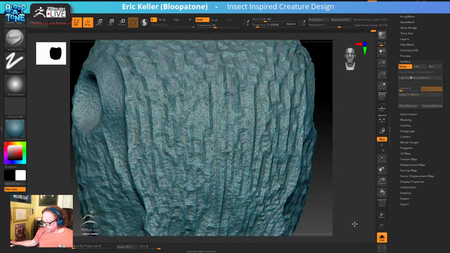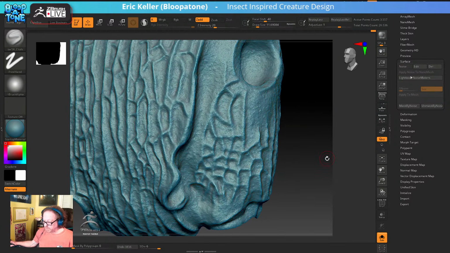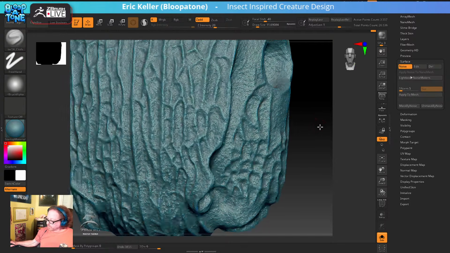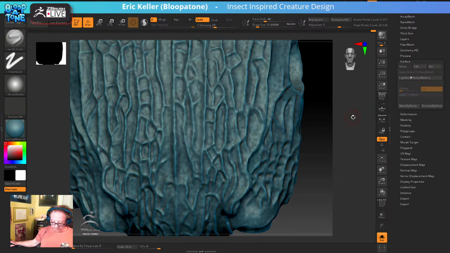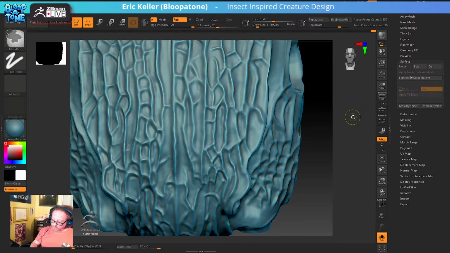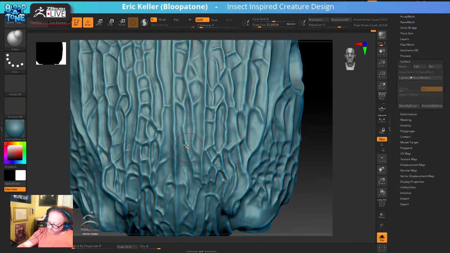So this noise is currently just projected onto the surface. There's a couple things you could do with this noise. You could simply say, okay, apply to mesh, and that's going to add the noise to the mesh. That's pretty good. It's a little bit the same strength overall, so that tends to look a little CG. Another thing you could do, I just did Control Z to undo that, so now we're back in the projection phase, is mask by noise, and then hide the mask and invert it, and then go over with the inflate brush, and this way I can dial that noise in.